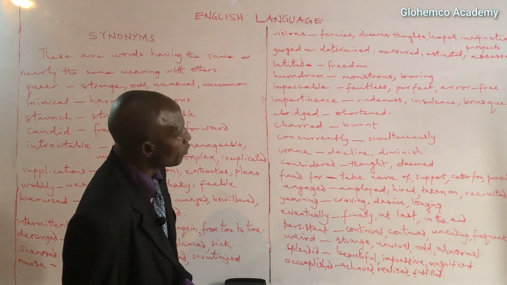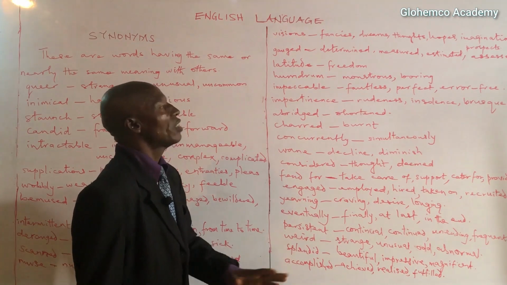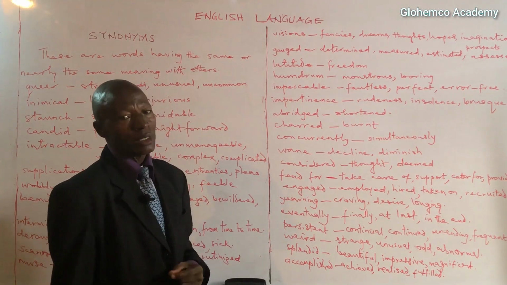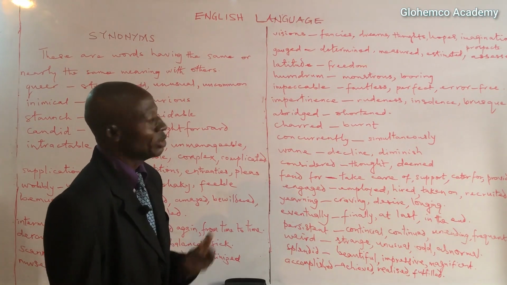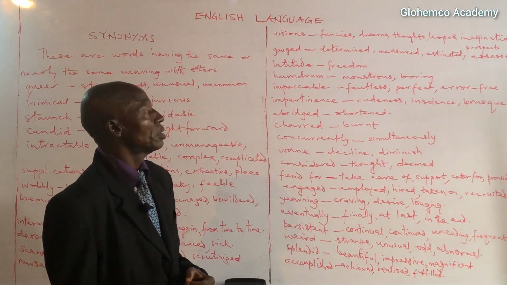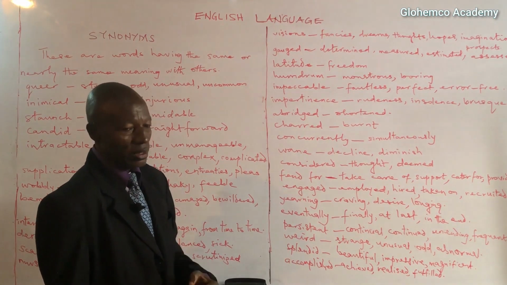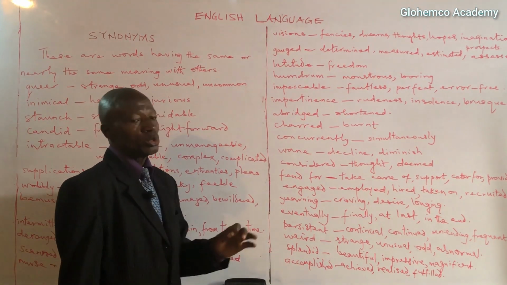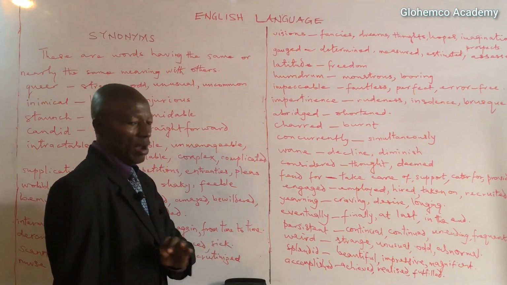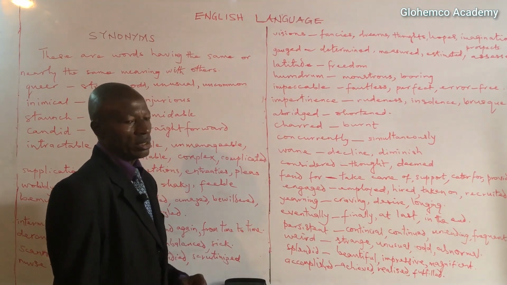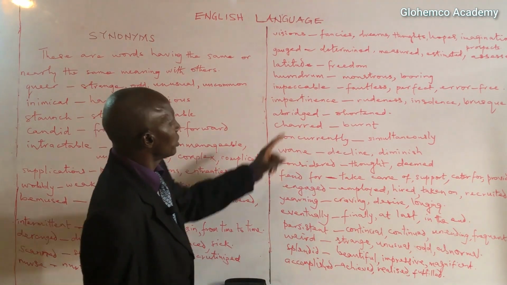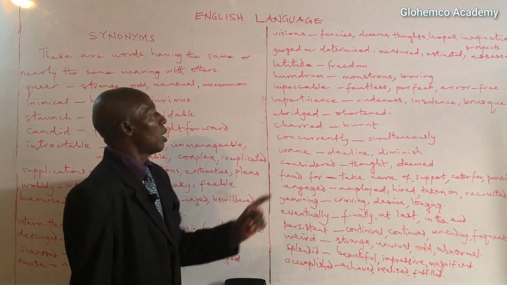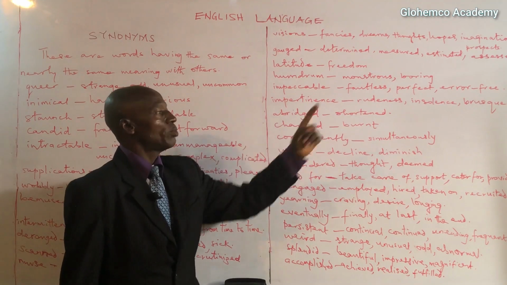All right. So we have impeccable. Impeccable simply means faultless, perfect, error-free. We talk of people speaking impeccable English. Maybe somebody that was born in London now comes to Nigeria. You listen to the way he speaks. Oh, you say this man speaks impeccable English. So perfect, flawless, error-free English. All right. The next one is impertinence: rudeness, insolence, or brusqueness.